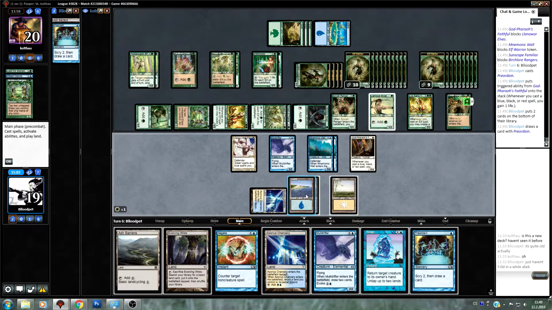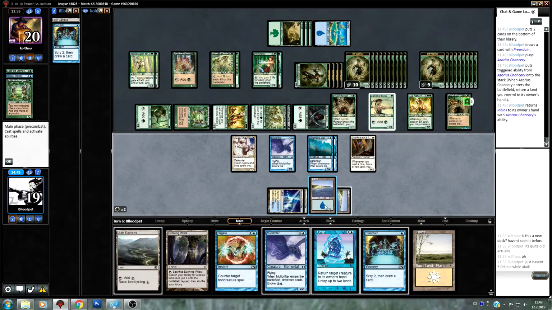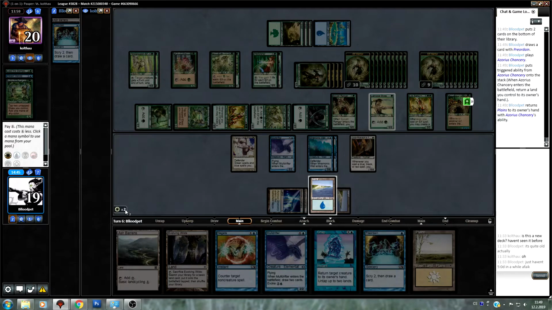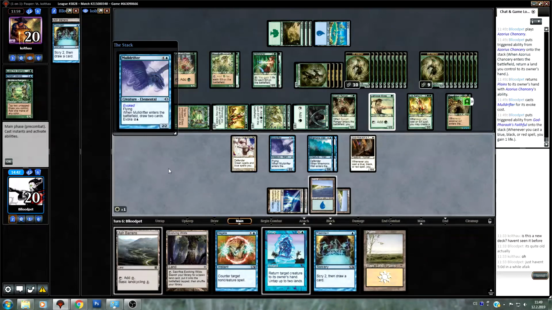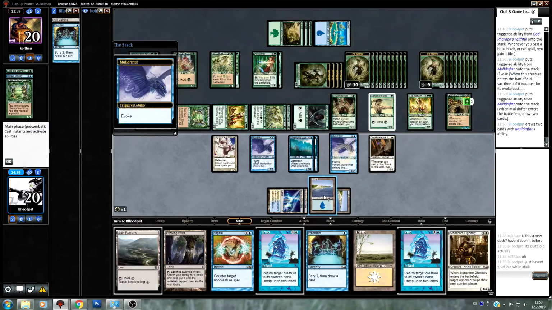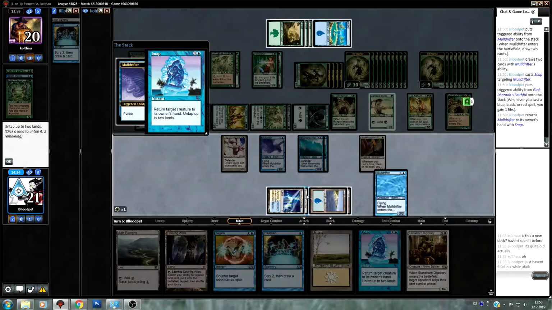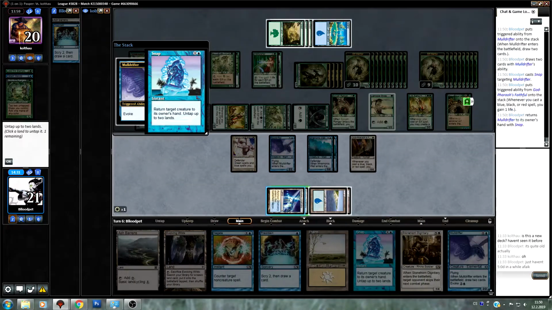Alright, now the question is whether I should be playing the Chancery. I think the answer is yes, because we will need white mana for the Stonehorn. So let's evoke here. Okay, there he is. Save our Maldrifter, because why not?